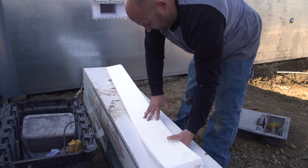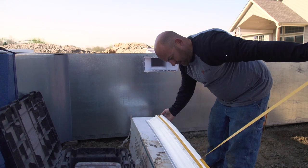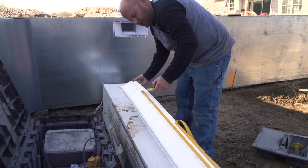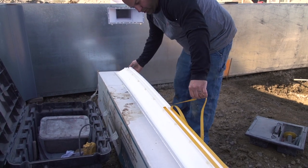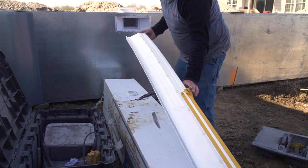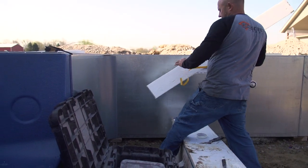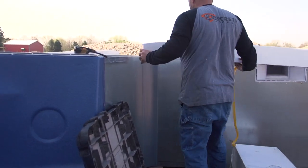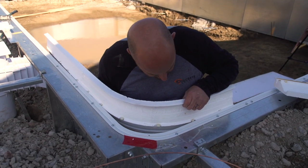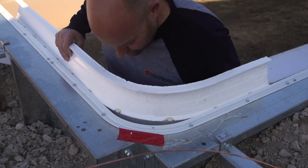What I'm going to do next is pull this double-sided tape back just a little bit — this is really good tape and it helps the form stick to the wall of the pool. These little clips are going to clip into the track that the liner for the pool will eventually clip into. So I'm going to take it up to the front and very slowly push this in there, locking these in as I go around the corner.